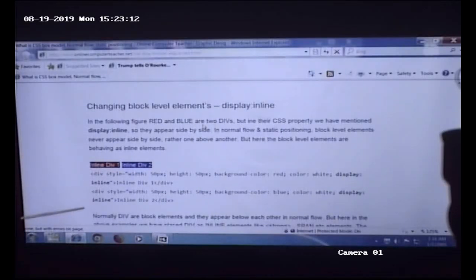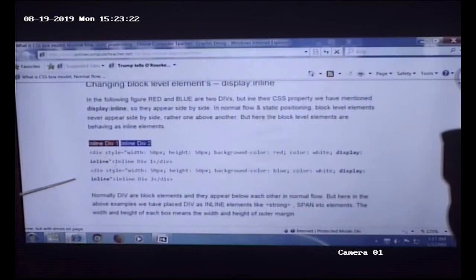We have two division tags, which are block elements, and inside the block elements the content is inline div 1 and inline div 2. These are the two inline contents. If I want to change the property of this box model content, I have to use the display property as inline, not block.